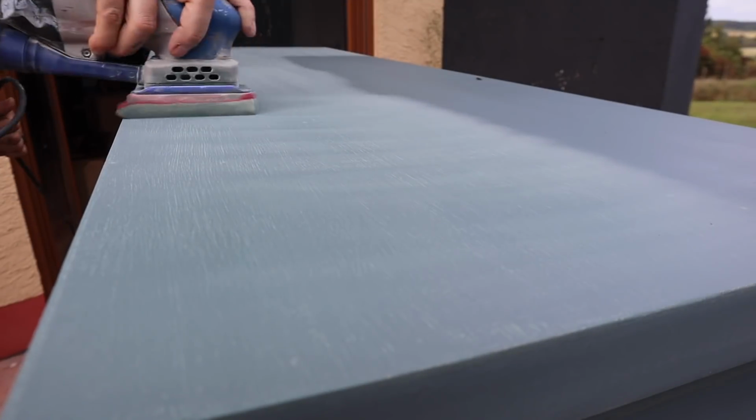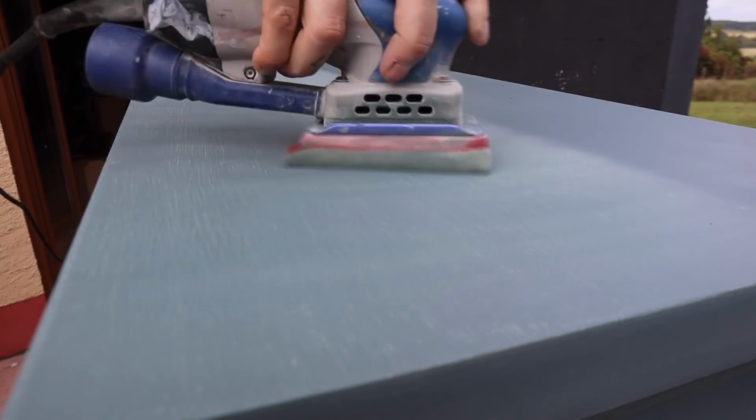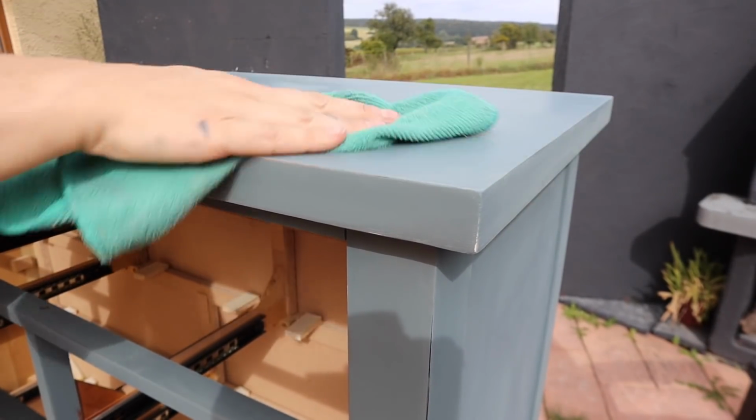When you sand your paint, it's going to lighten up a little bit. You can see over to the right, it looks darker. To the left, it looks lighter. Not a big deal. Once you put your top coat on there, it's going to darken back up. So don't worry about that.